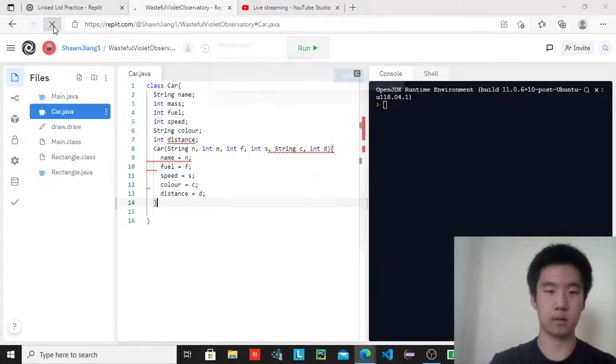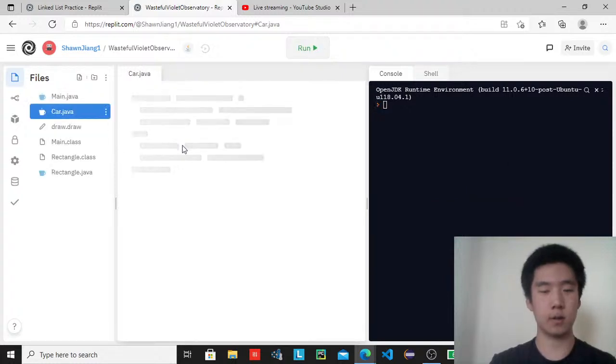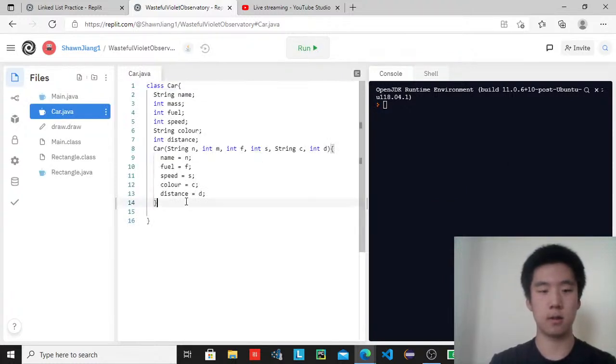Why is it like that? The formatting is so weird. That's why I use an actual text editor normally. If you guys don't already have it, I recommend you download the Java Development Kit off the Oracle website, and also get a text editor like maybe VS Code or Eclipse.